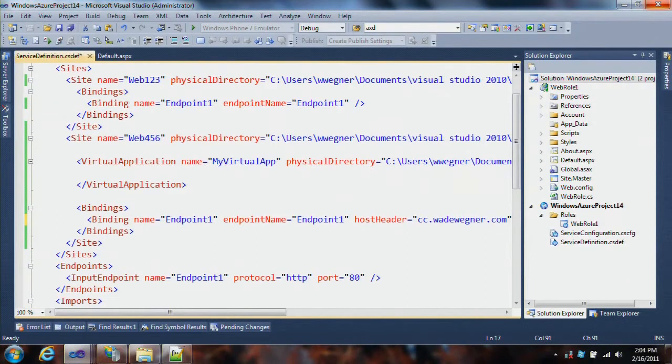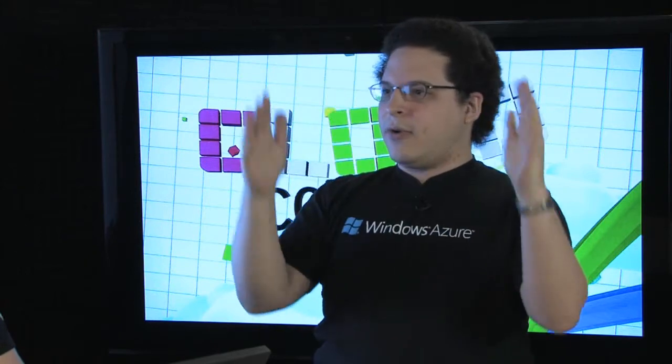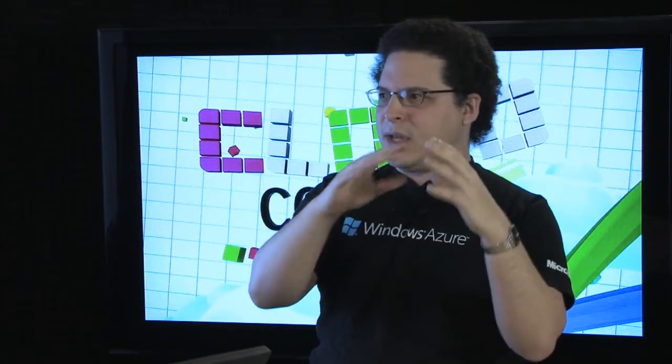Right. The rule, to keep all this stuff straight: whatever you type into the browser, that's the host header that makes it in the HTTP headers the whole way through to the app. So that's the host header you want. Your CNAME records and whatever are all just a way to resolve to the right IP address at the end. And so you don't have to worry about the fact that somewhere in there was a something.cloudapp.net.